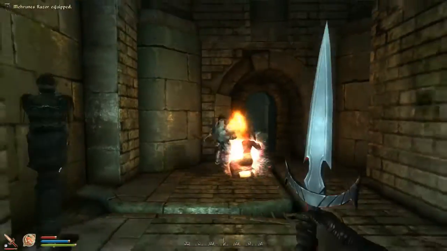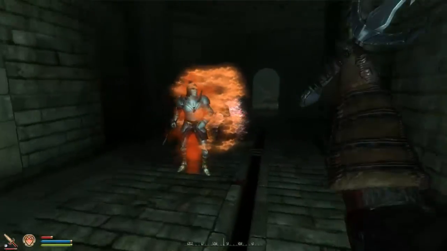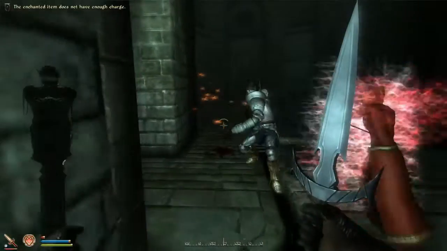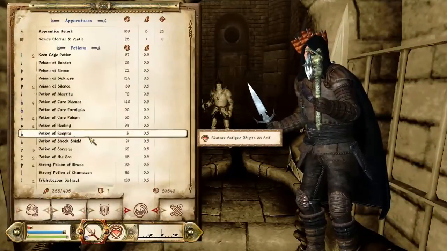Look at him, he's kicking the crap out of me. He's got like no HP bar. Oh, this ain't good. We are gonna have to one-shot this guy with his dagger and we are dying. Oh, Jesus Christ. We are very much dying. But, buddy, if you... We ran out of charges on the goddamn dagger. This is bad timing, like really bad timing.